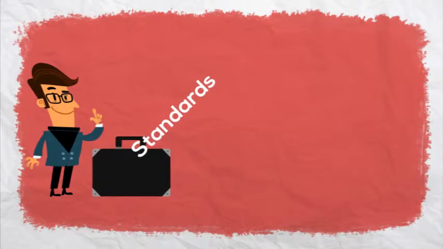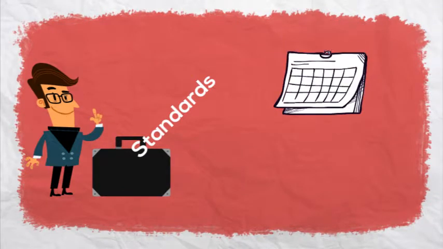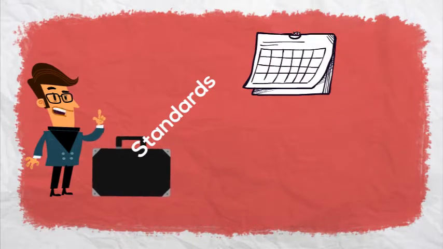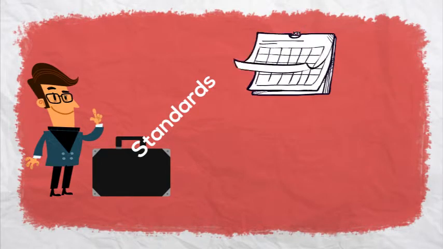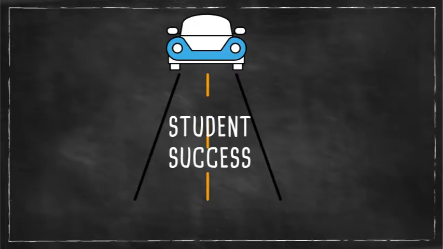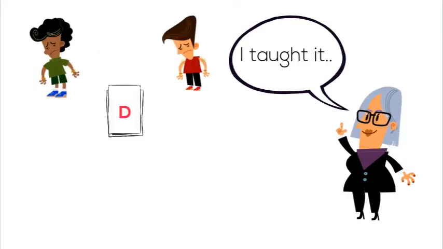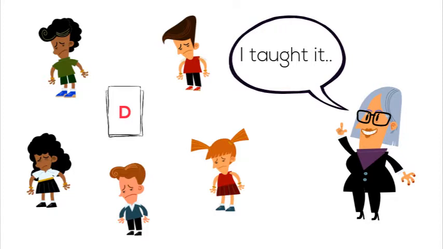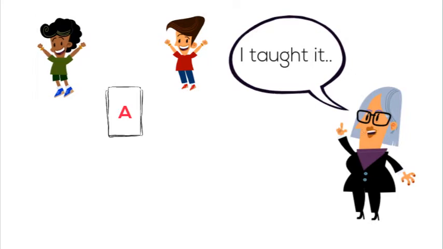They need teachers who unpack the standards and make them accessible, creating learning progressions with weekly success criteria that clearly outline exactly what students need to know and are able to do in order to be successful. Students need teachers who then plan and deliver instruction that helps them meet the success criteria. And while that sounds like a lot, providing access is simply the on-ramp to student success. To say, "we taught it, they should have learned it," isn't good enough. The journey is not complete until instruction results in all students achieving mastery of the standards.